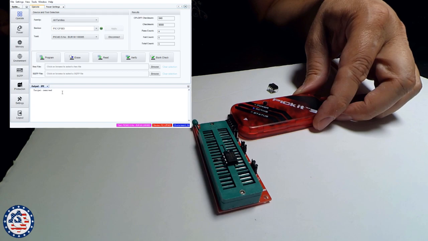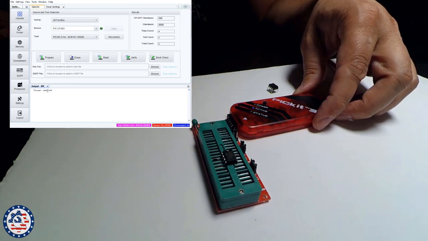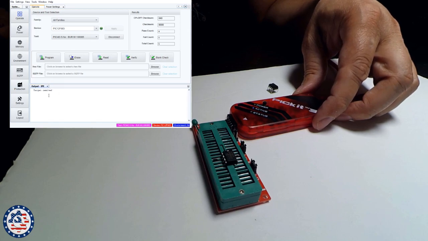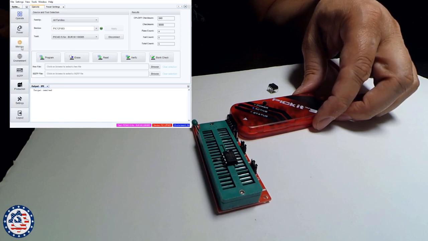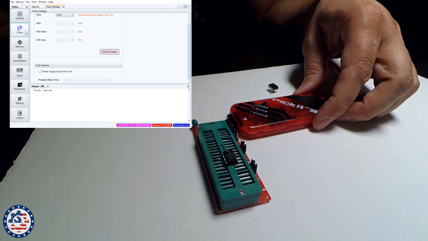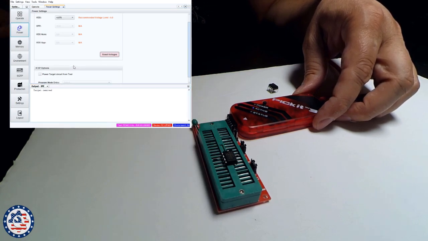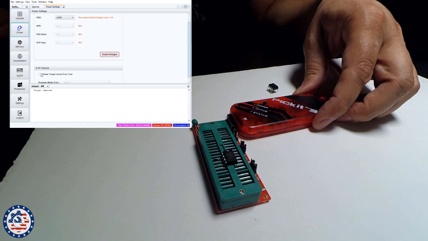So it doesn't see the target chip in there. So typically it would say target removed or it would say the chip not detected, one of those two errors. And that can quite often be due to chip itself not being powered. So right now, as you can see here, I have not checked this option, which is power target circuit from the tool. So I'm going to go ahead and do that.